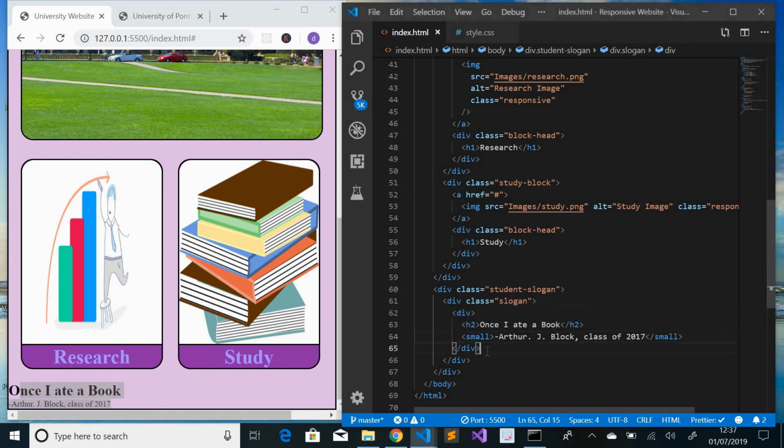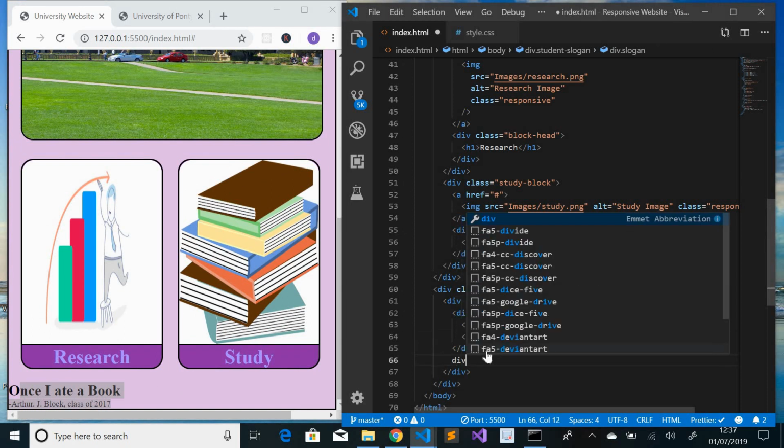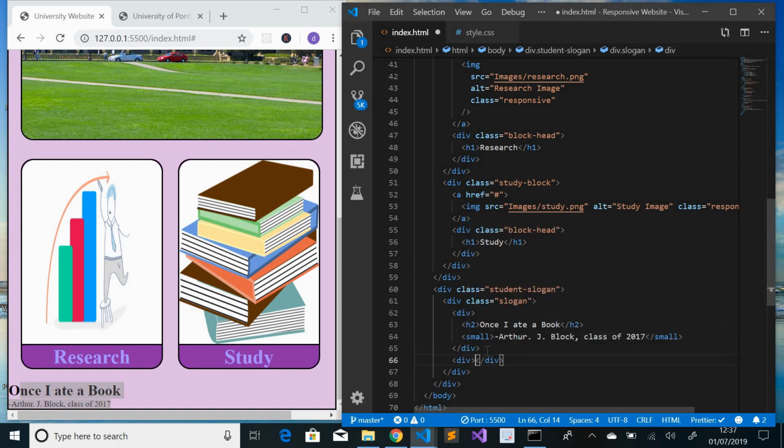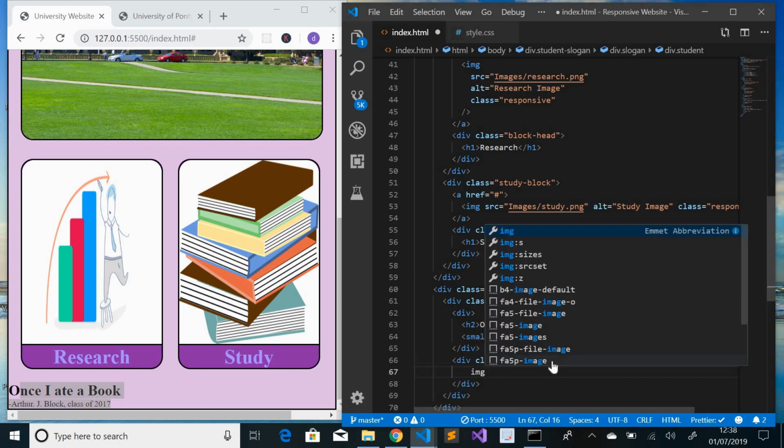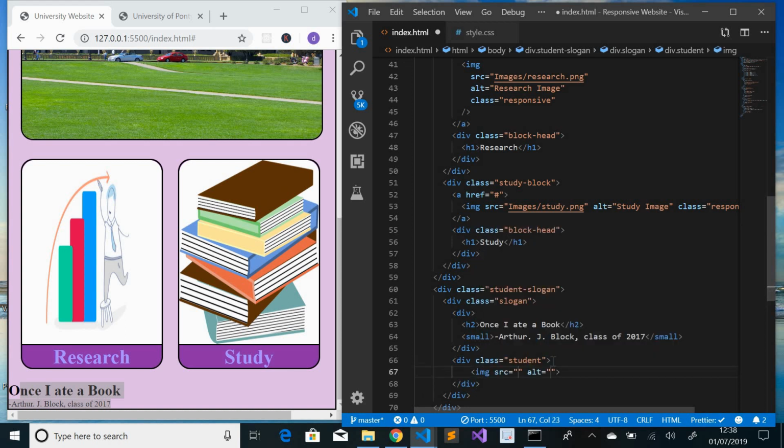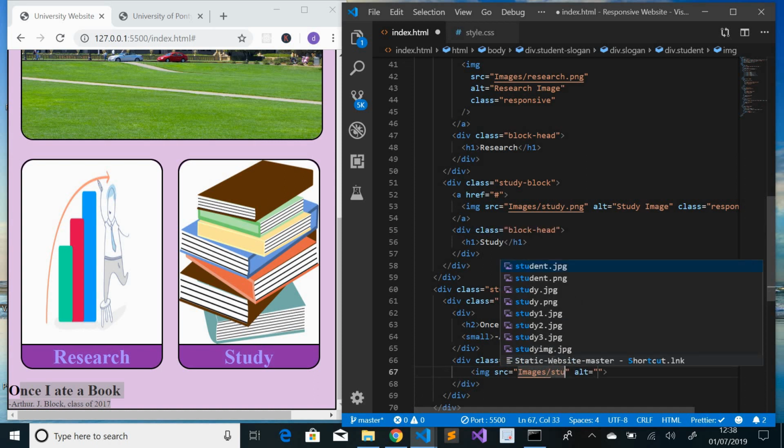Now we will add the image of the student. So we'll create another div and give it a class of student. Inside it, we will create an image tag and give it an image link.